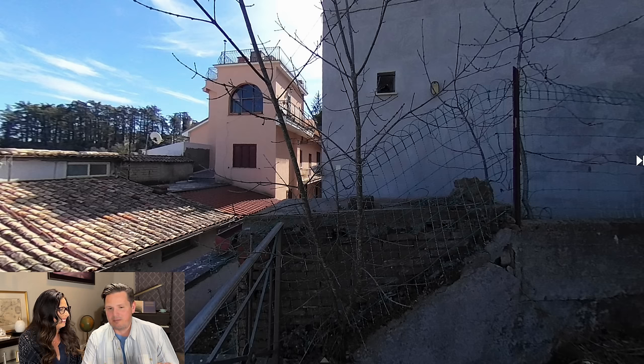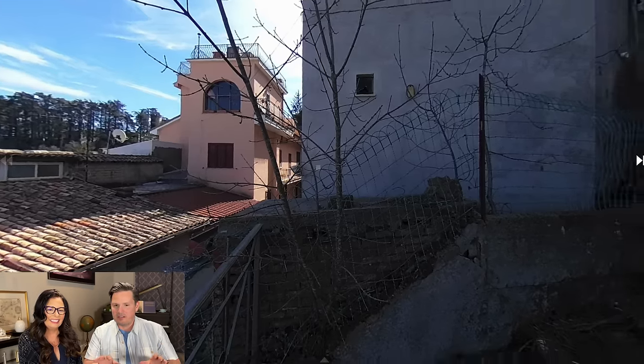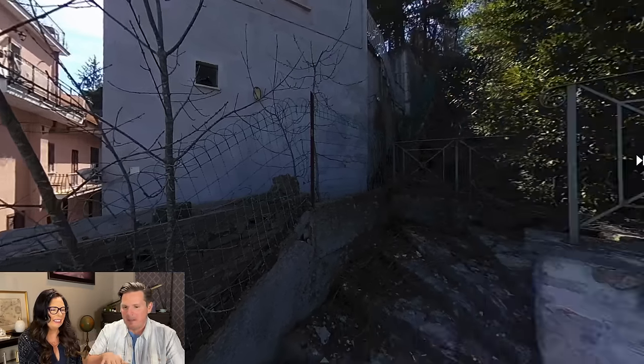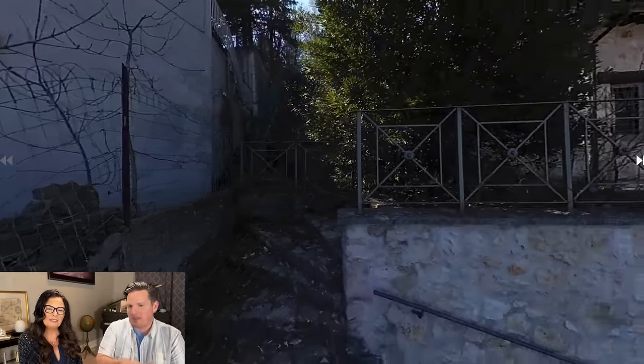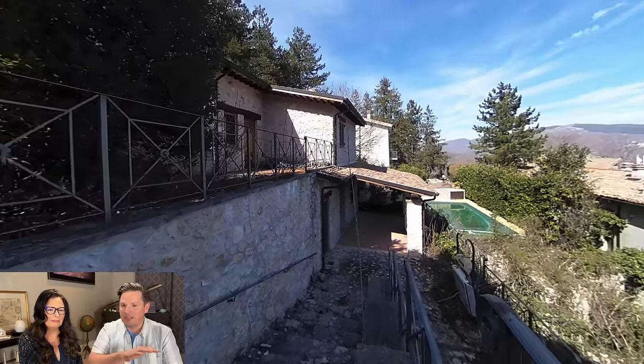That door leads to a... I mean, it looks like, with that wire stuff, a little bit of a construction zone, but here is the truth. You fix this stuff up. We're going to spin around here. Need to be tidied up. So now we're going up these steps outside onto that terrace. Look at that terrace there. Yep. And look at the view.